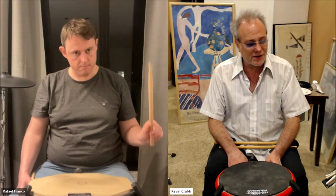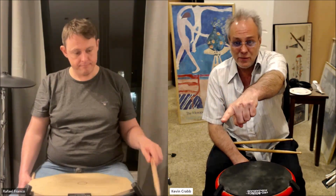Just hold on to that grip. We're not using the free stroke thing. There's no bounce. We like playing on a pillow. Which is why that pad we were talking about earlier, the one that you gifted me, which is very cool, the one that has 2 different levels of rebound, can be very helpful because now you can't cheat and use the rebound to get some momentum going the other way. It's just either it's up and down from the wrist or it's not.